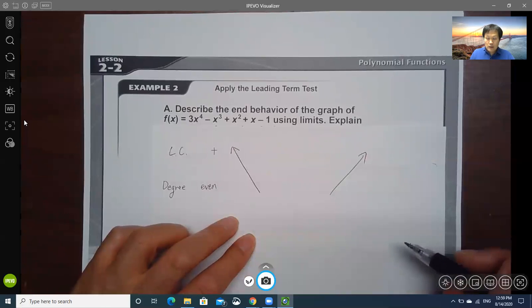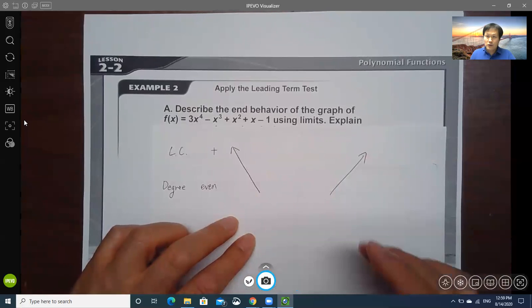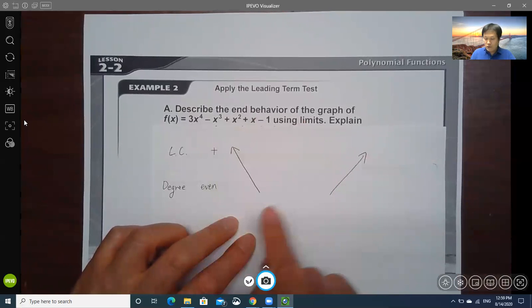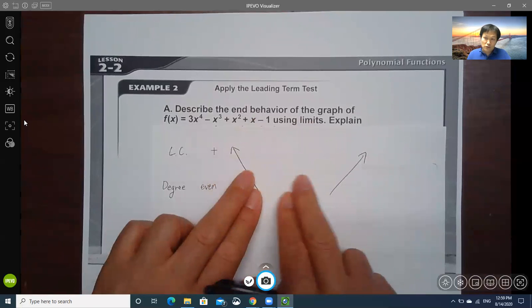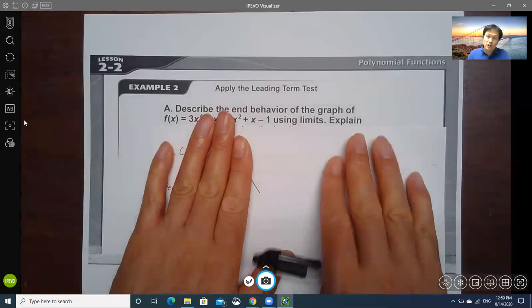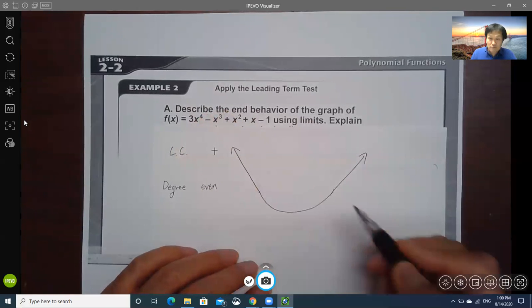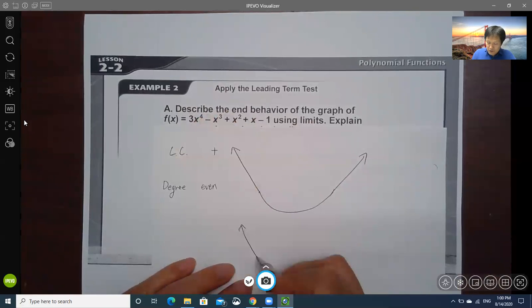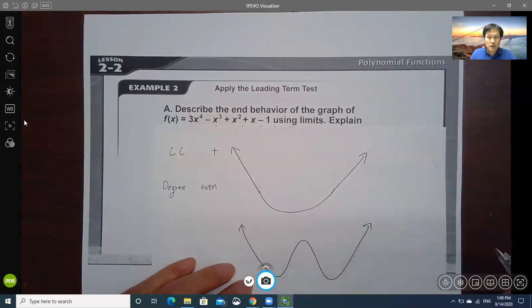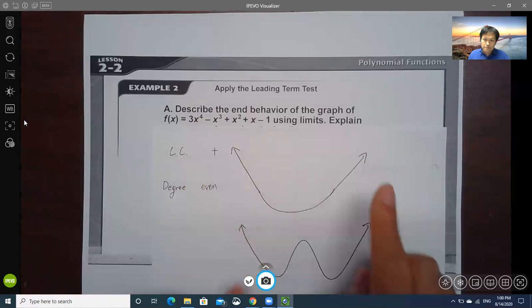Okay? What can you say about what's between? That's out of our limitation here. We cannot figure out what's going on between, but we can tell what happened to the left hand and what happened to the right hand. So can it be something like this? That's possible. Can it be something like up and down like that? Yes, that's possible. Anything is possible. All we care about is what happened to the left hand, what happened to the right hand.